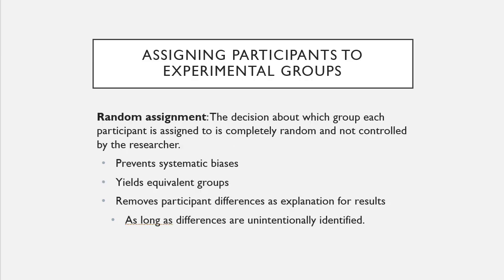When we are considering how to assign people to a group, our best chance at ruling out systematic changes is by using random assignment. If we are going to have a systematic change or a systematic bias between the two groups, it's because there is something about the characteristics of the participants that are more prominent in one group or another. Let's say that I wanted to do a research study that looked at the differences between two groups of people and their opinions of Olivet College.